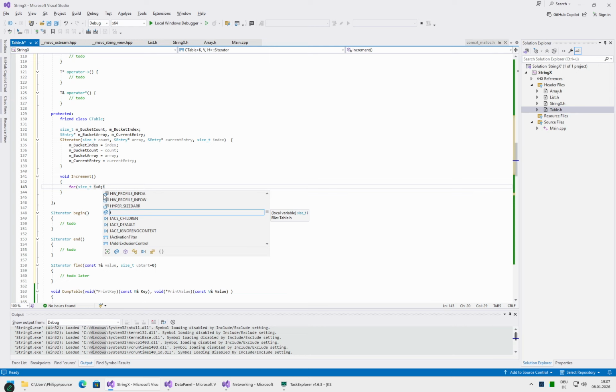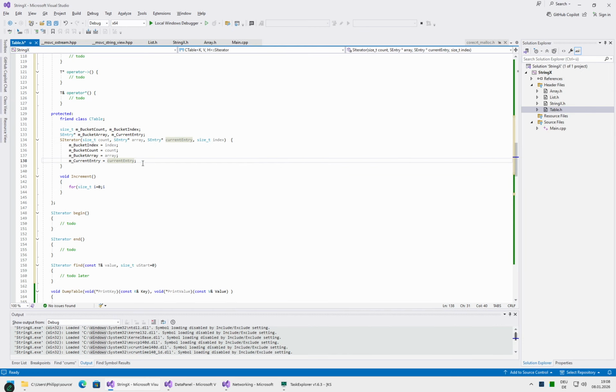And so if the first bucket already has an entry, this will somehow need to be set and populated, which the code is not yet doing. And this can either be part of the next function, or we could actually put it in the constructor. That would probably be convenient. So first you can try to do the increment function.